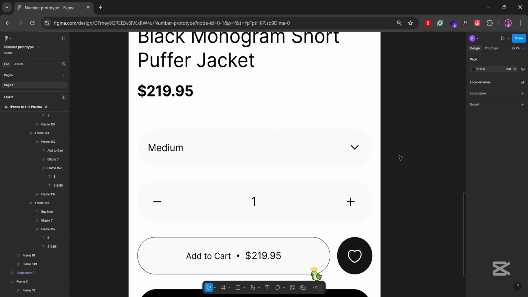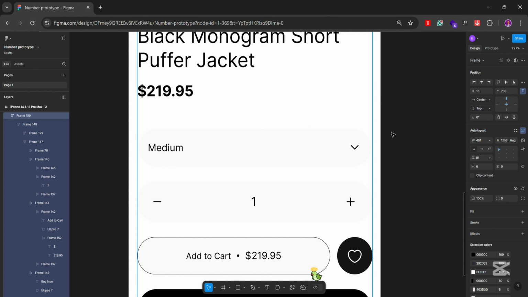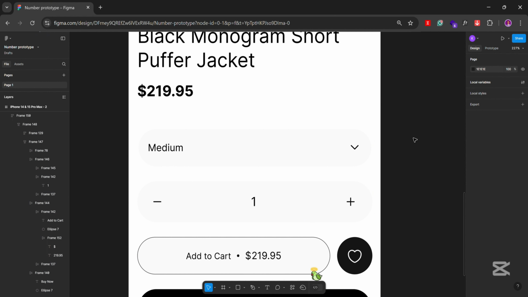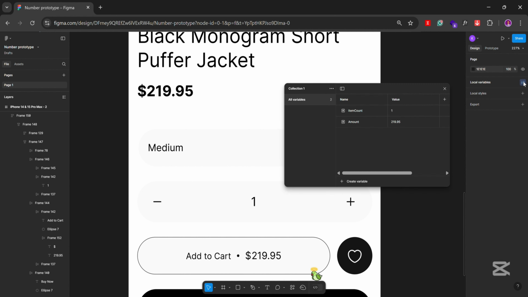Make sure you're not selecting anything, and your mouse cursor is not on the frame. Then on your left panel you see local variables. You click on this. Let me take this out. I created this when I was trying it out, so yours will be empty.